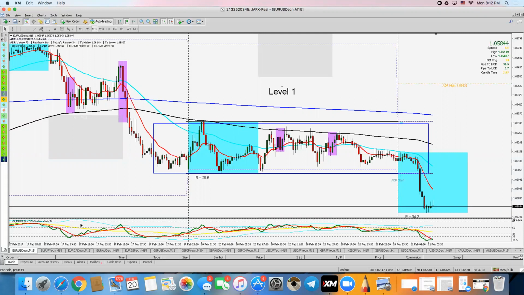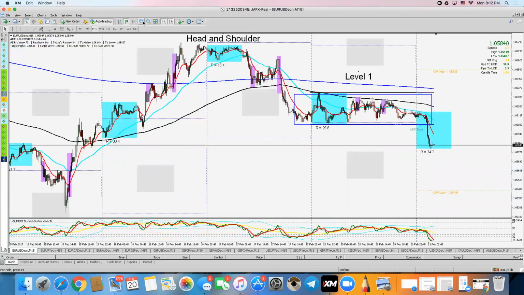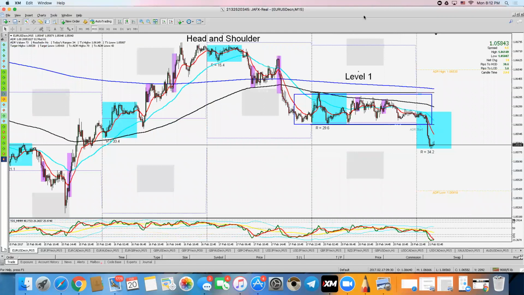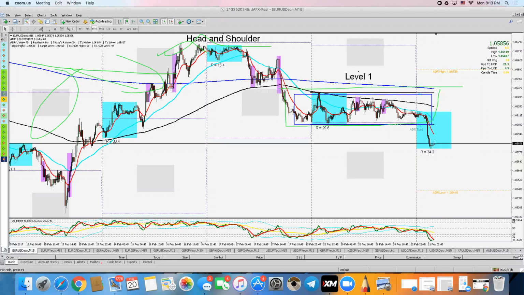All right, so check this out. If you go to your terminal today, I have them labeled, right? So I have a nice head and shoulders. I don't even have to look over here. This is just obvious. This has obviously been a downtrend. Blueberry's right there. So a beautiful clear level, day one drop.